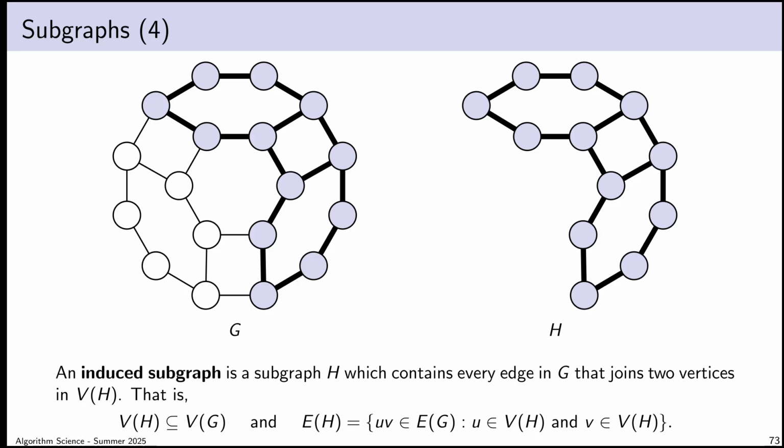Now, a sort of complementary thing is what's called an induced subgraph. An induced subgraph is one where you take some collection of vertices and you bring with it every edge that connects within that collection of vertices. So in other words, I choose some arbitrary subset of vertices, and the edge set of my induced subgraph would be all of the edges where both endpoints of the edge are within the vertex set that I chose. And we'll use spanning subgraphs and induced subgraphs quite frequently, especially a particular form of spanning subgraph.